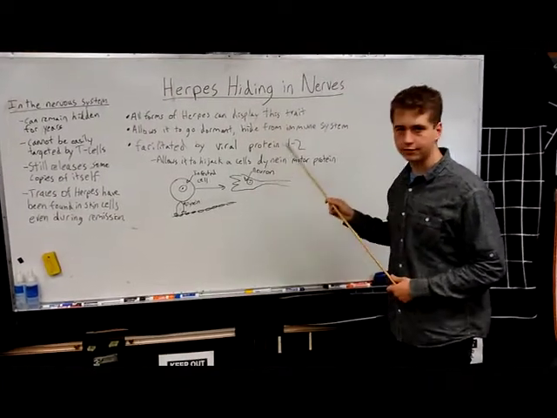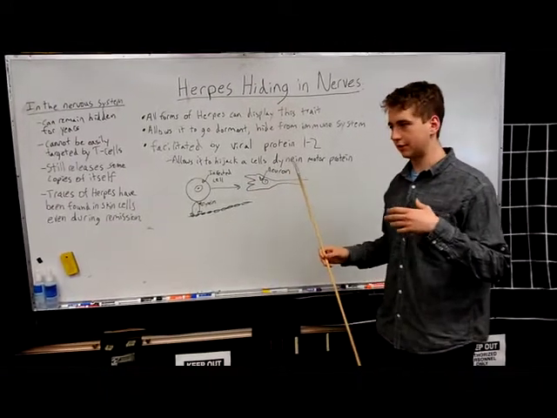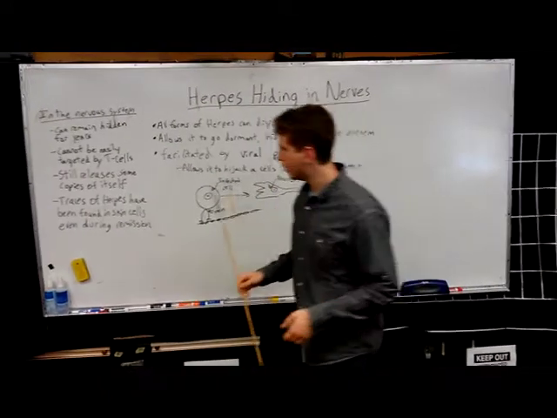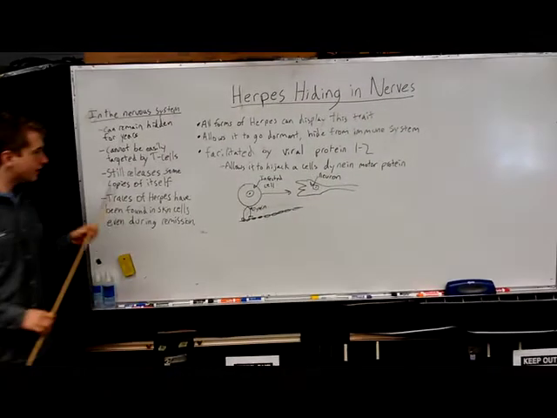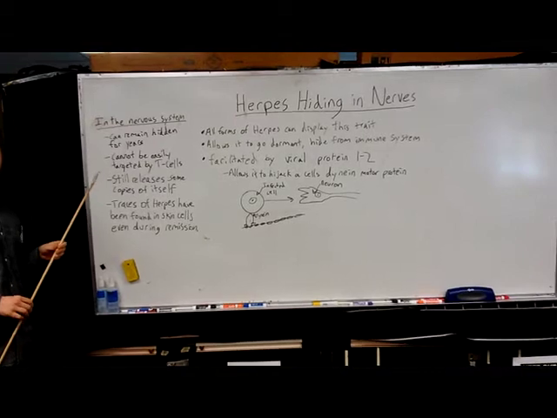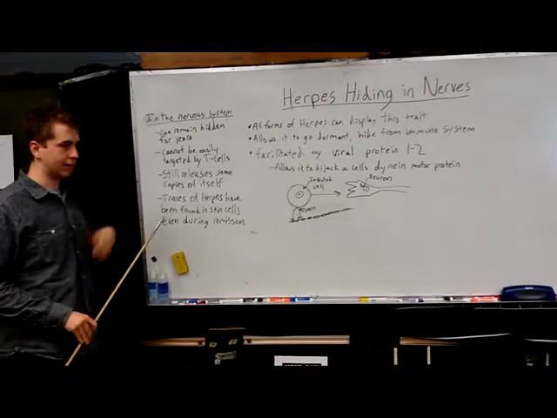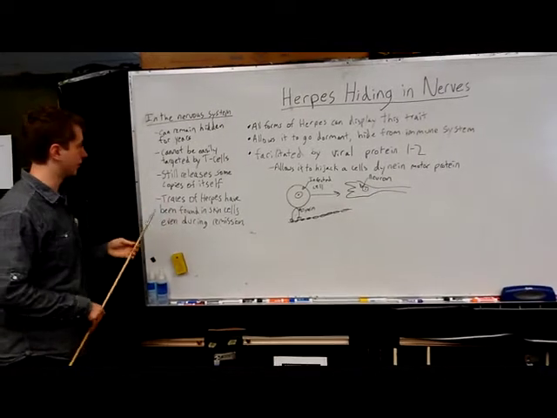And then it would remain in there until it starts reproducing and leaves the neuron at some point, as discussed in the section on how herpes leaves remission. So when it's in the nervous system, it can remain in there for years, sometimes without a single outbreak during that entire time, or multiple outbreaks while still keeping some in the nervous system.